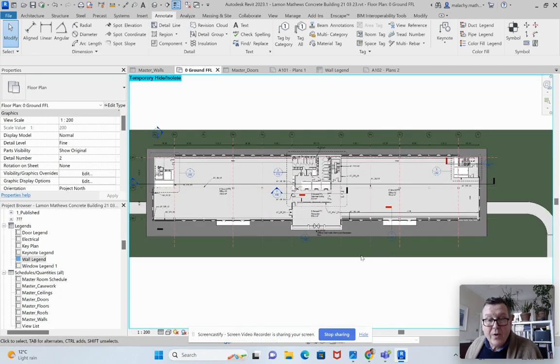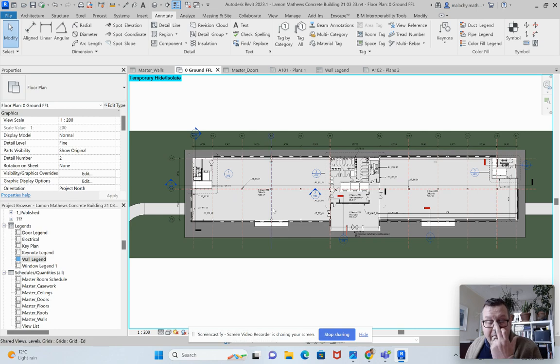Okay, so 1:20 views are too small for the 2 mil text to be read by the normal eye when you plot out the sheet. But you can use the tags extensively to indicate that this is wall type 01, wall type 02, whatever else. So you can apply those tags to all the different plan views.